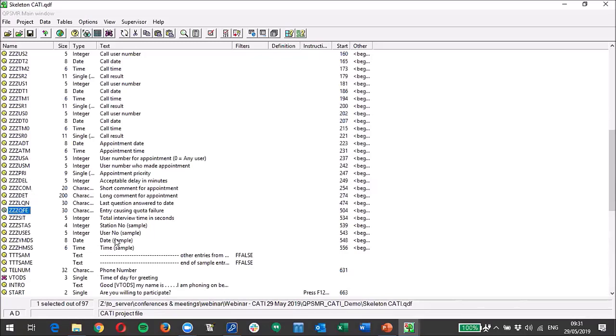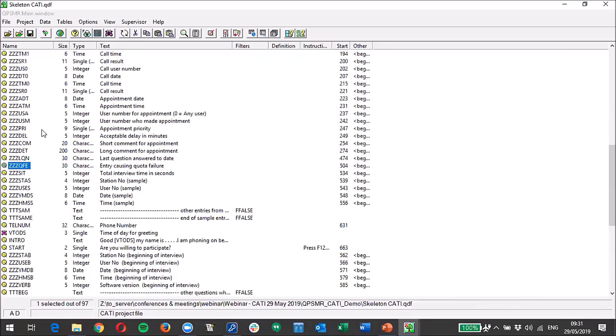Last question number asked is stored here. So if we're calling back, the survey obviously then restarts at the appropriate question. So if a respondent gets up to question 6 one day, continues the interview the next day, it would just automatically restart at question 7. So all these ZZZ fields are storing information about the state of a survey, an individual survey, or controlling the actual survey as a whole.